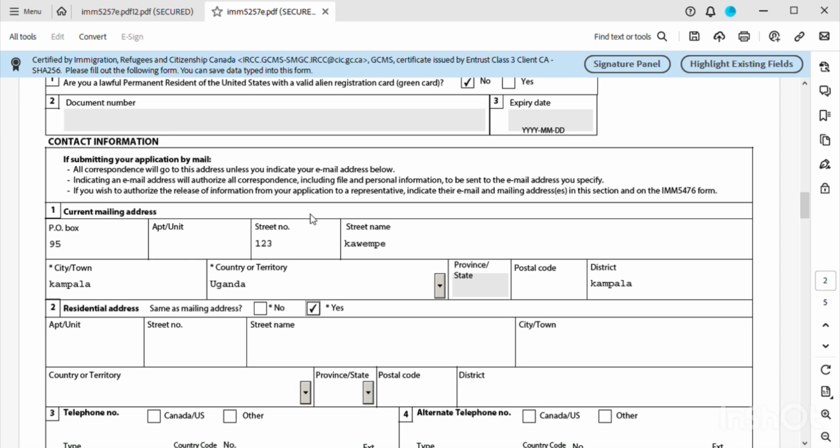There is a PO Box 9, your mailing address. For residential address, please indicate. Okay. Street number, apartment number, Central.